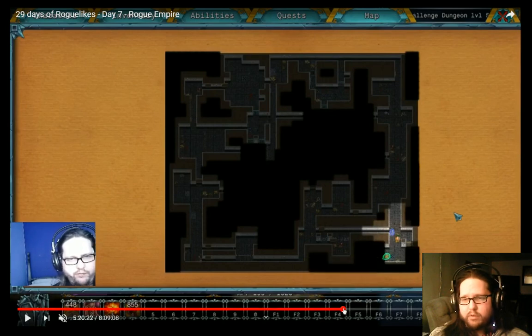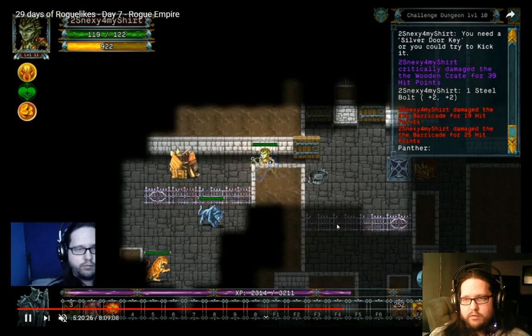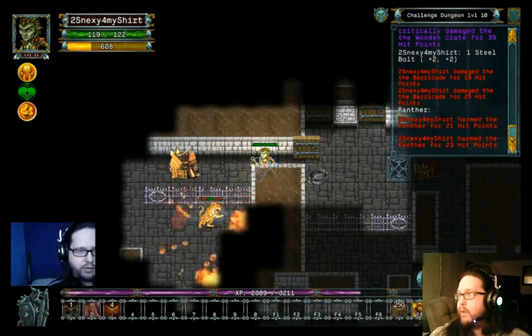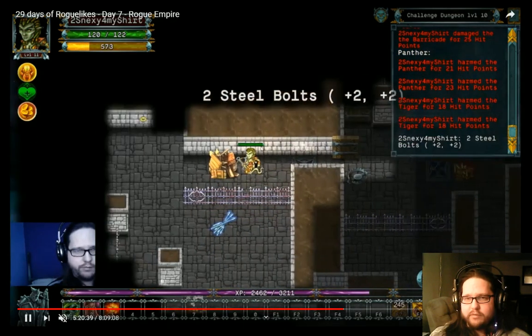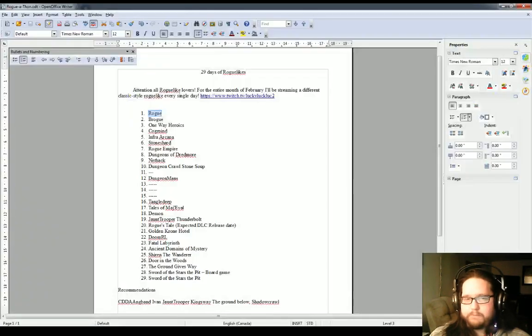Let's try to show a little more combat, because I was just talking with some shopkeeper. It's really choppy for some reason right now. Oh, I know why. It's because I have this open. There you go. Shooting the tiger. Alright. Let's move on.